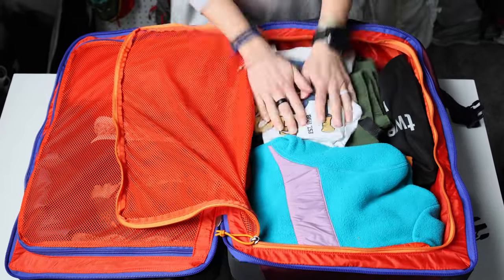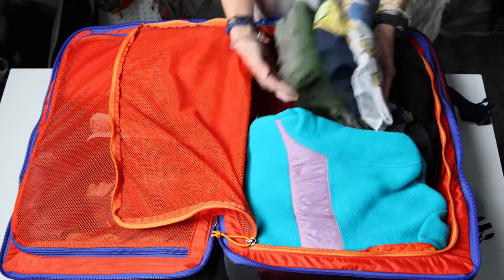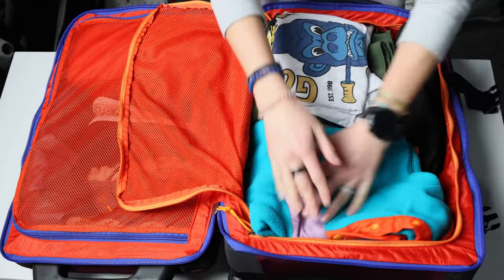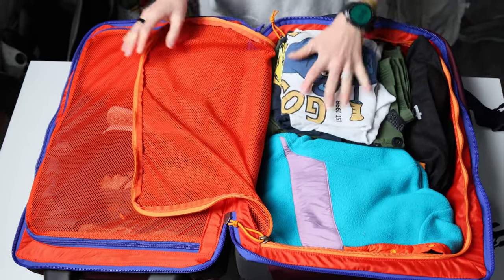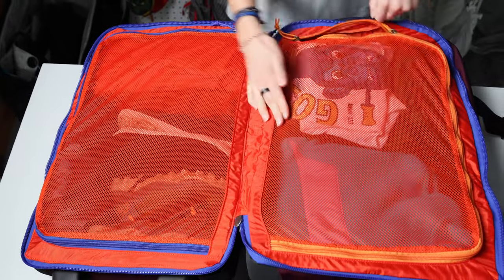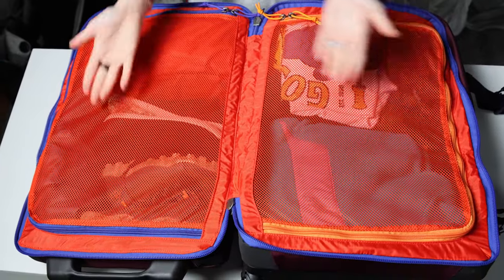In the Allpa roller bag, there is a mesh zipper compartment on the inside of the lid with enough room to store shoes, packing cubes, jackets, you name it. Personally, I like to use that section for things I want to keep separate and organized from the main clothing compartment, like hiking boots. Both sides are nicely secured by a zippered mesh flap, so if you have to open your bag in the middle of the airport or on a train or just once you get to your hotel room, you can open and close it without worrying about your stuff flying all over the place.